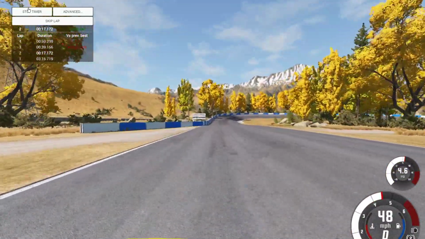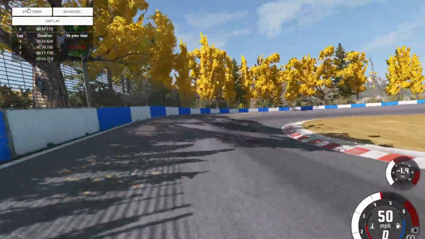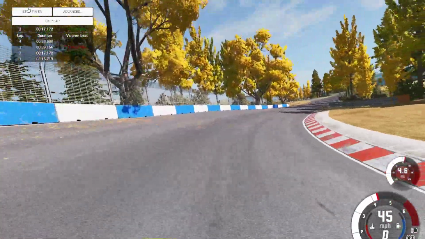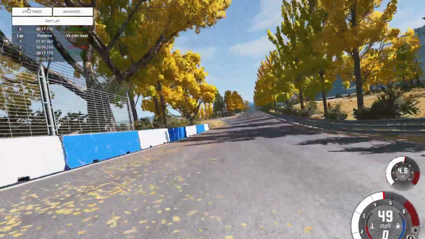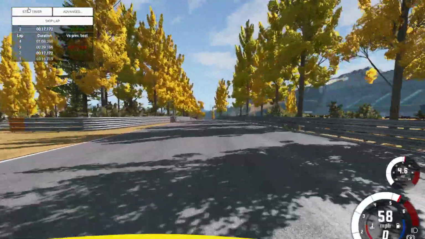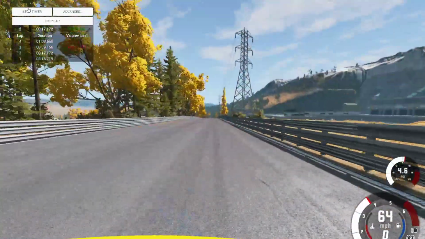Let's see if I can maybe take the carousel at 50. Nope, it's already below 50. So that's a good 2 seconds faster than the last lap. I don't think I'm going to get down to the 306 the automation test track runner managed.